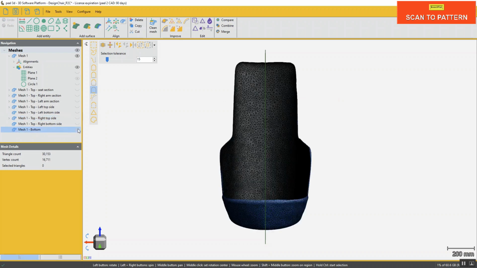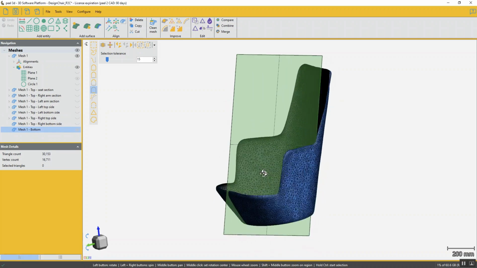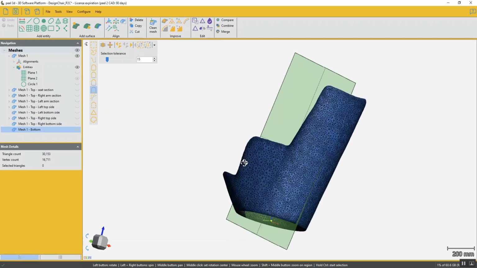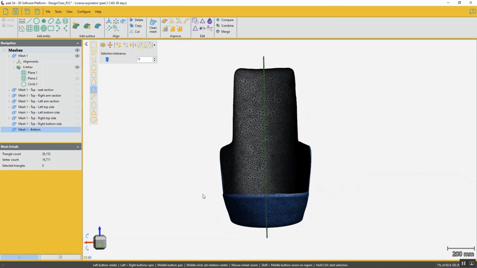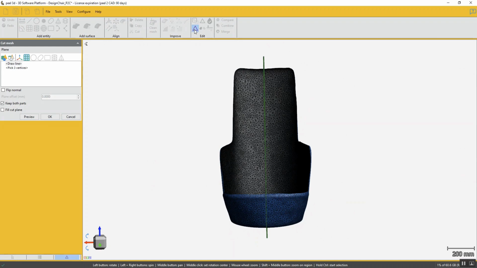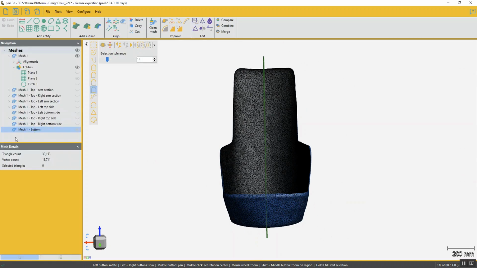Now I can look at mesh 1 bottom. Now mesh 1 bottom, remember I had that symmetry plane, and I can use that to cut my mesh. So I'll use the cut mesh tool there. And I don't have that plane yet, so I'll have to bring it over. I'm seeing it here.